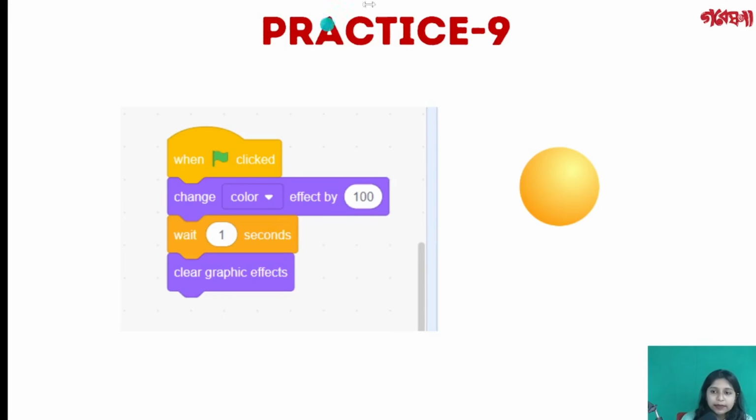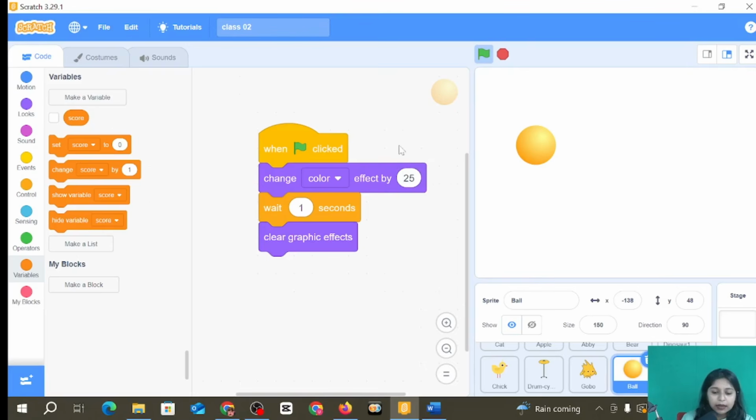So let's see the interface. I'm changing the value to 25. It's changing the color for 1 second, then it's cleared the visual graphic.